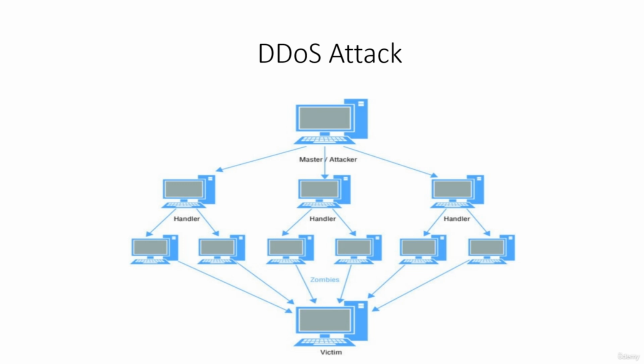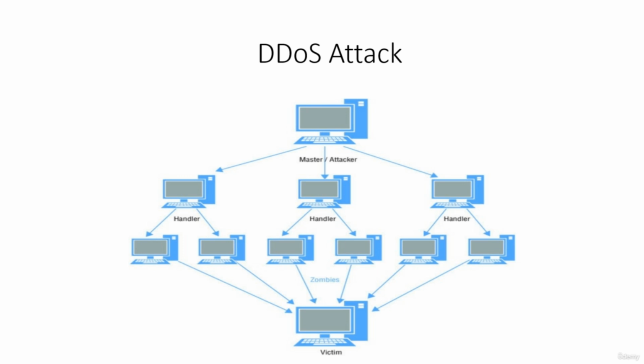So let's talk about DDoS attacks. DDoS attacks have the same goal as a regular DoS attack. However, the difference lies in the implementation of the attack. A standard DoS attack can be launched from a single malicious client, whereas a DDoS attack uses a distributed group of computers to attack a single target.